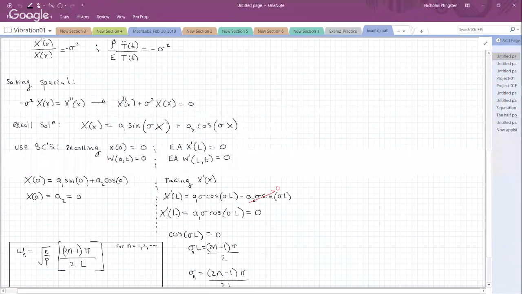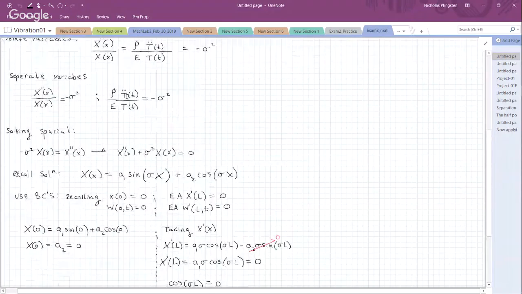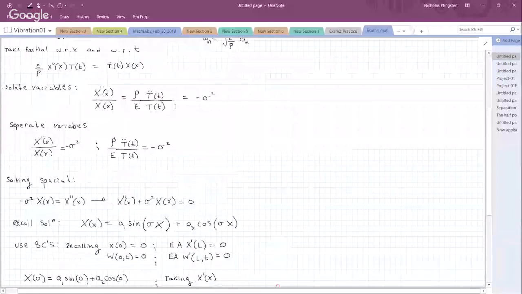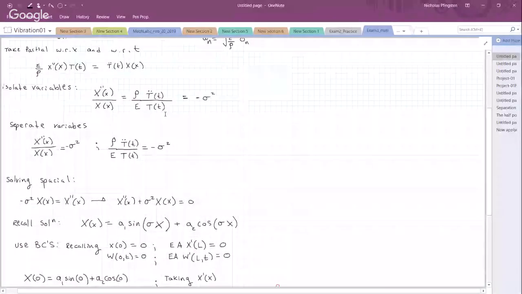All right. So from this equation, what do we get? Tell me what you get from this equation right here. Well, you get a relationship. Anybody? Well, we already have the equation of motion up here, but yeah, you're right. We can get two equations. We get our second order ordinary differential equation, the spatial dependent one, and the time dependent one. See how we use this to get this? Everybody see that? All right.